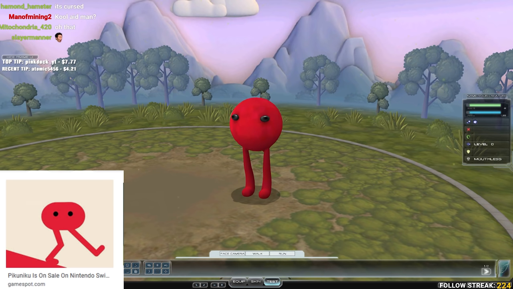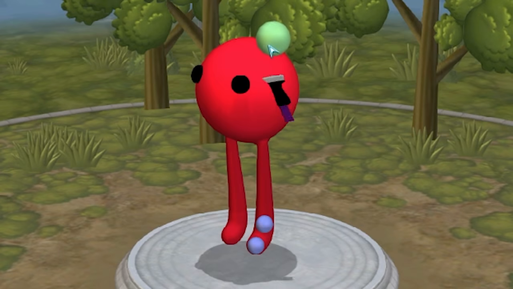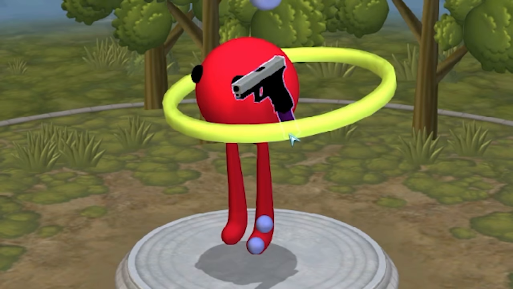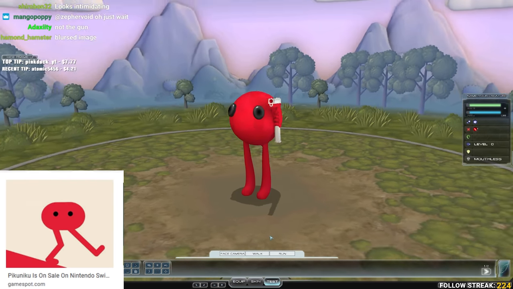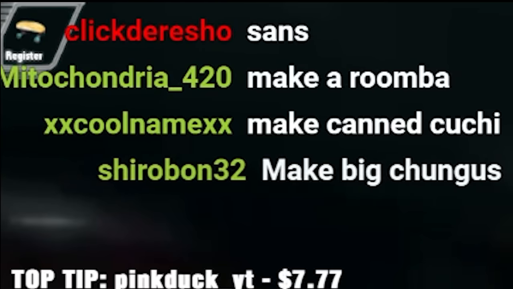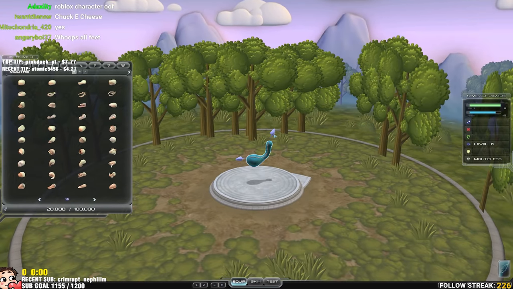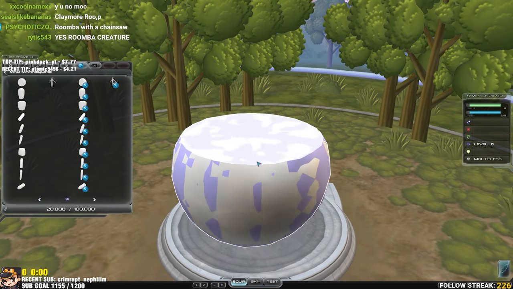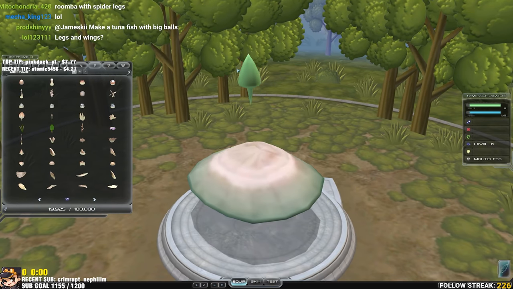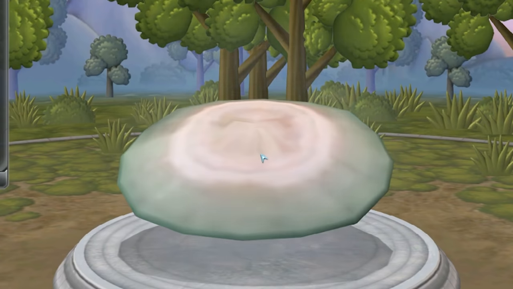I didn't read the comment in its entirety. They also wanted me to do this. I'm sorry. Let's read the chat. Make a Roomba. Sure. I don't know if it's gonna work out at all, but it shouldn't be difficult, right? Does this look like a Roomba yet? Oh. Perfect. Half of the Roomba is complete.